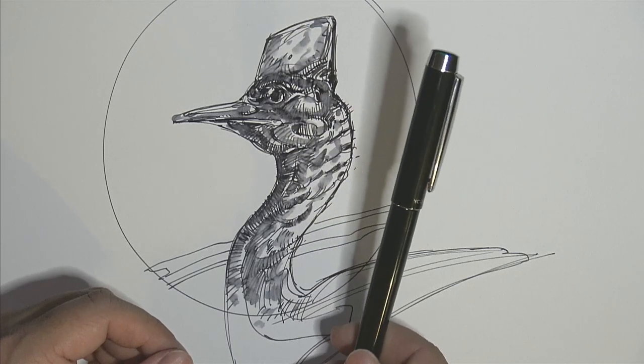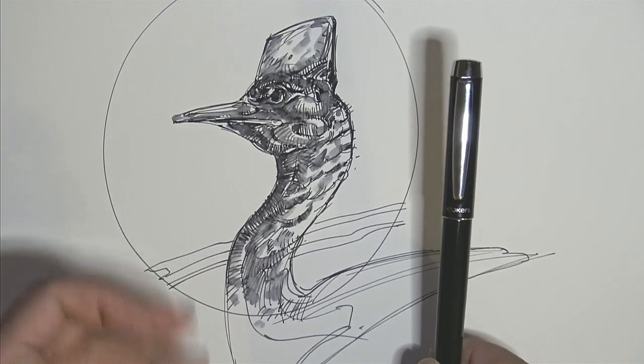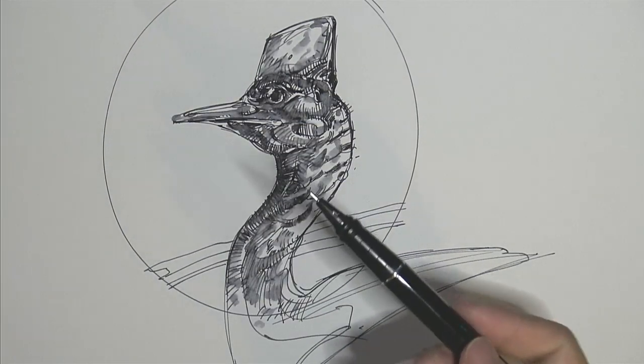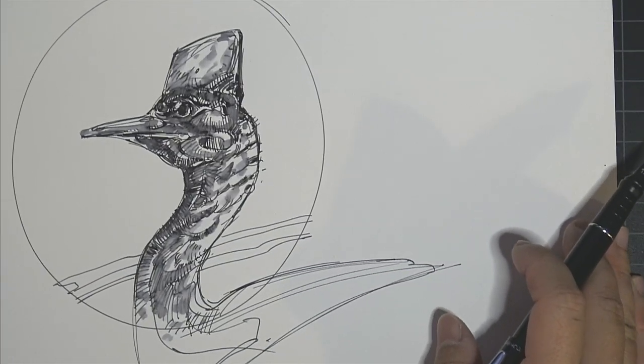The ink can make a slight difference. Water-based inks like this tend to be a bit silkier, a bit smoother when it comes out. Some other heavier inks, like the pigment-based inks, tend to be a bit thicker in formula, so it sometimes doesn't produce a very smooth line. But being a felt-tip pen, I don't think it'll be too much of a problem at the moment.